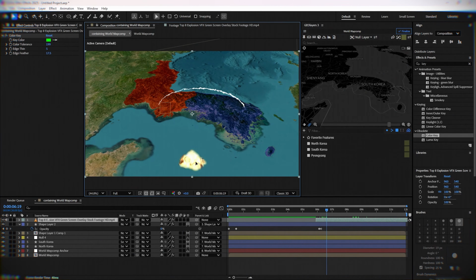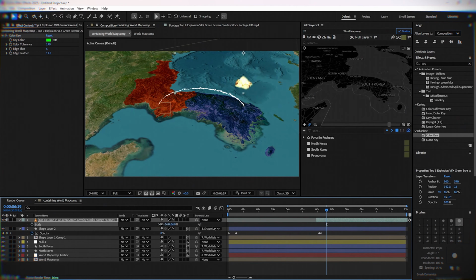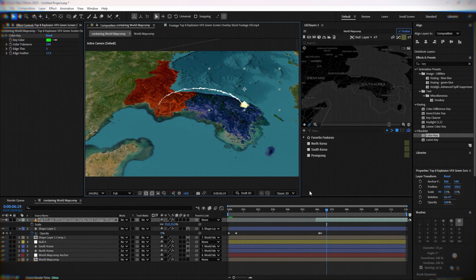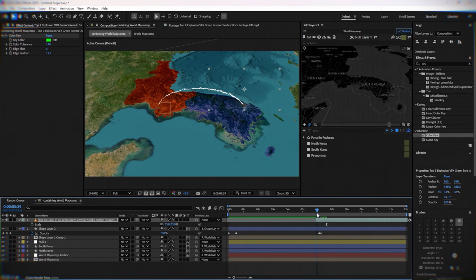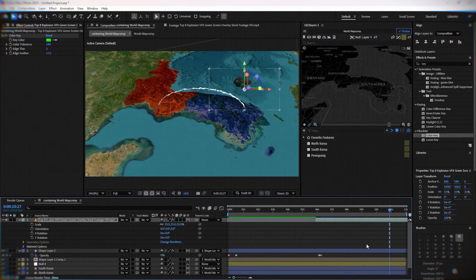Position the explosion at the end of the projectile path at the moment when it hits the ground. You should add a 3D layer and rotate it to look more realistic in the space.